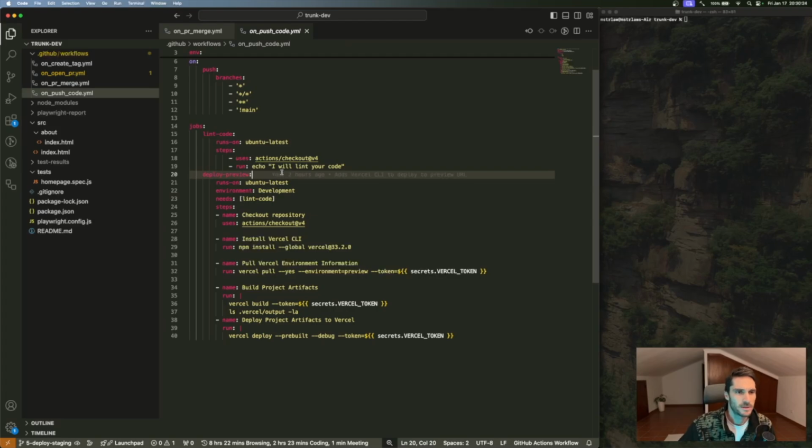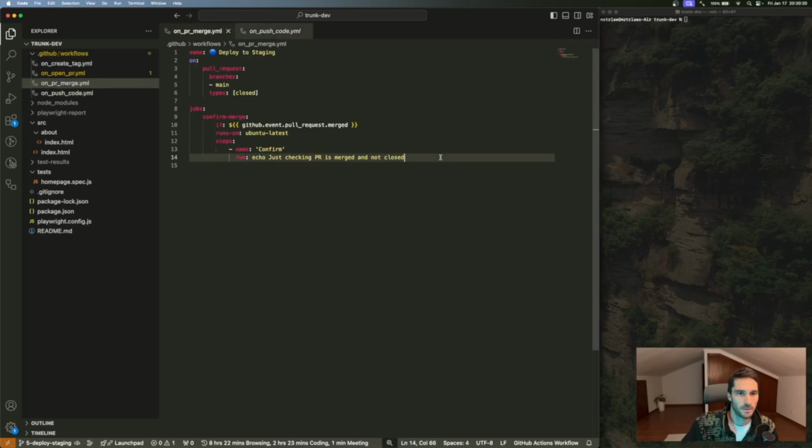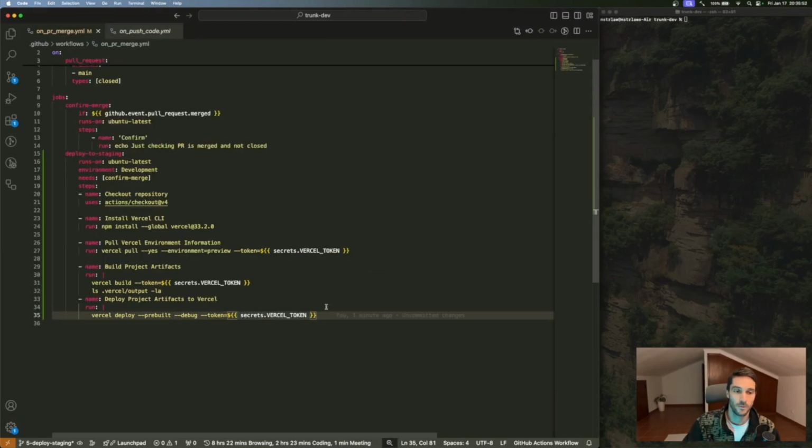The job itself is pretty similar to the deploy preview job that we created, which runs every time you push code. So let's just copy that. Now that we are deploying to Vercel every time we merge a pull request, what we want is a sort of stable URL that we can use for anything that we want every time a pull request is merged.